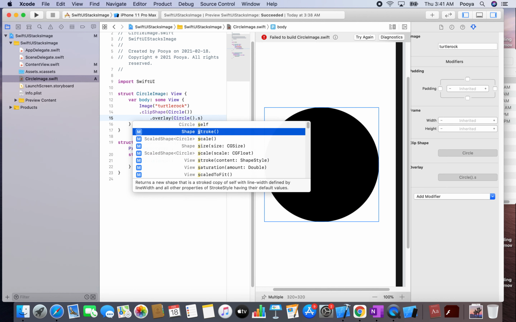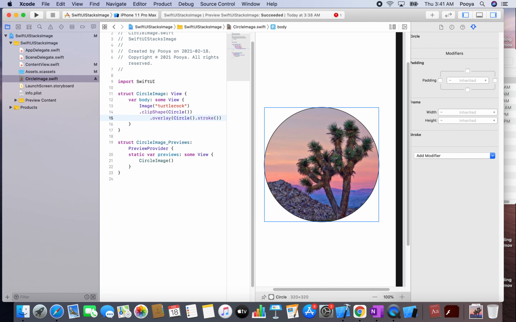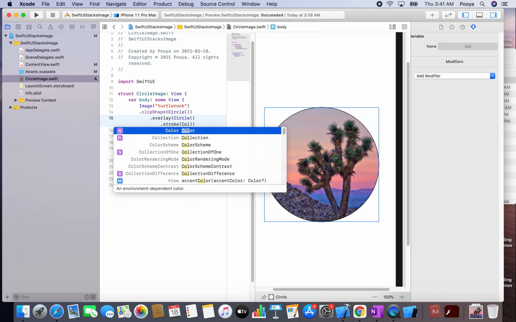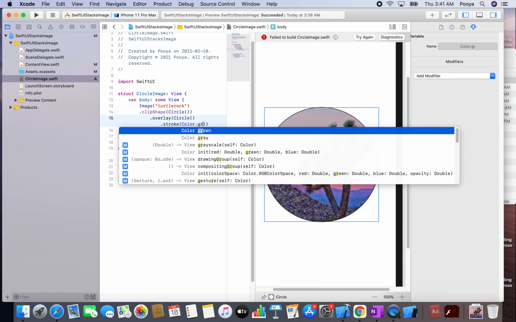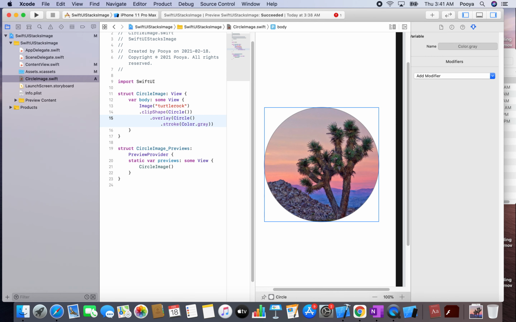So I just say stroke, and in stroke I give it, for example, color dot gray.